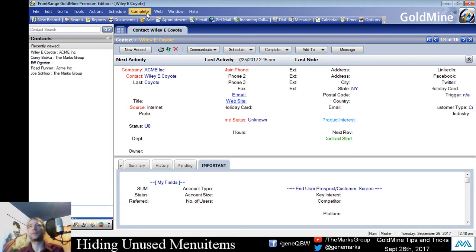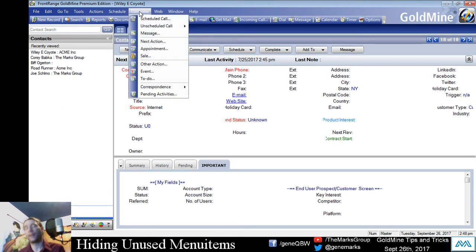What does the end user do? They go to their complete menu, and out of the box they have 1,000 things to choose from here. Not always really obvious what the end user should select. So what I see a lot of is end users waffling around this menu. Well, what did I just do? Is it a next action? Is it a call? I guess a call is a bad example, because a call is relatively obvious, right? I'm on the phone, it's a call, I call the guy.